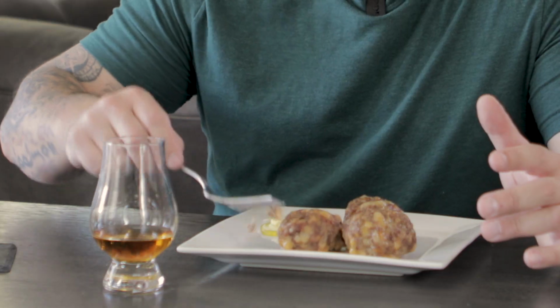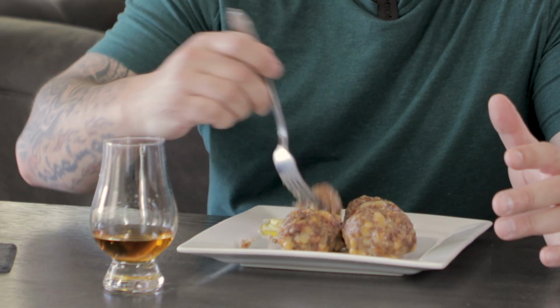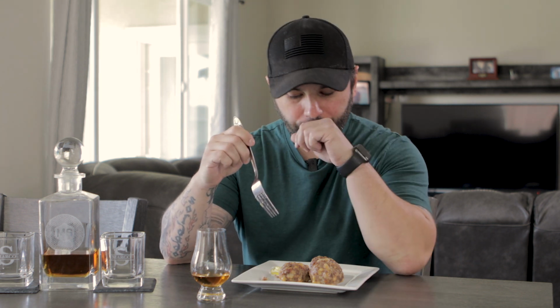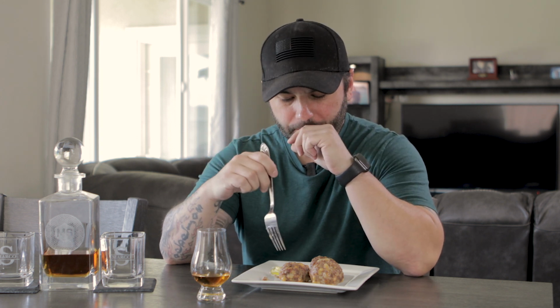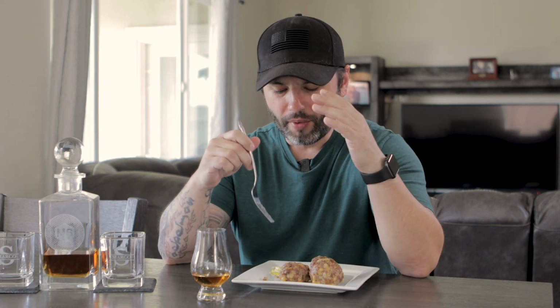Okay, so we just pulled the meatballs off the Traeger, and now we're gonna give it a taste test. I like mine with a little bit of mayo and mustard. You can have them however you want. All right, so let's go. Let's try it without first. That's really good. The Food Fix seasoning really comes through in this. The bacon, the cheese, all of it is really good.